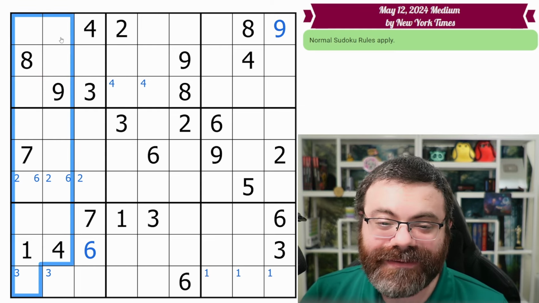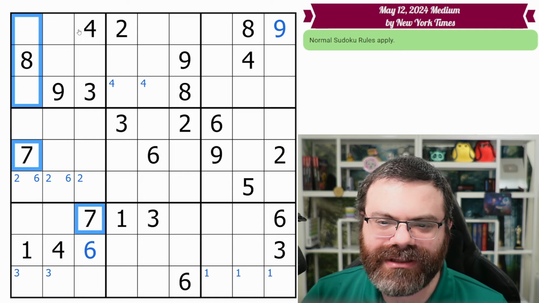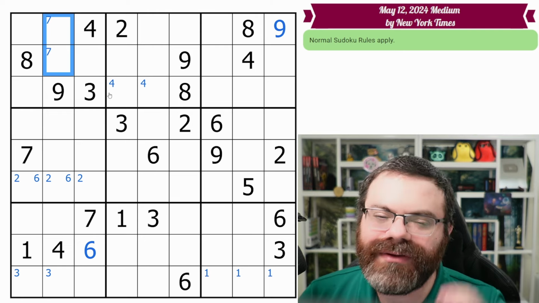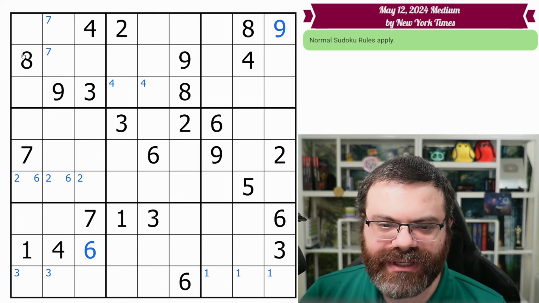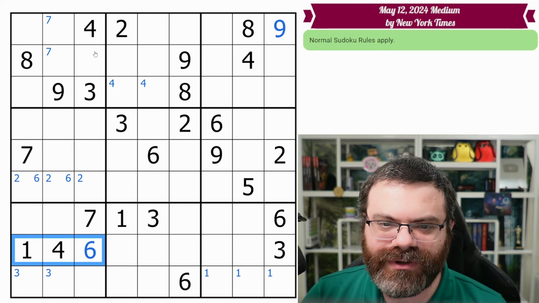So let's do this stack. We'll start with this 7. We do have a 7 here. These look up. Puts a 7 in one of these 2 cells. Oops, I hit the wrong button. There we go. Now we compare these 2 against each other. So I'll look at 1, 4, and 6. We don't care about 7. We already did it. So between 1, 4, and 6, there's just the 4.